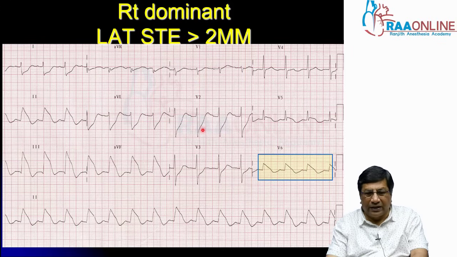You have a significant ST segment depression in V2 and there is almost no ST segment depression in V1. So this discordant ST segment depression also tells you it is an inferior wall infarction, lateral wall infarction because of the right coronary dominant. It is a posterior wall infarction because of the ST segment depression in V2. It is also a right ventricular infarction because there is a disparity of the ST segment between V1 and V2.